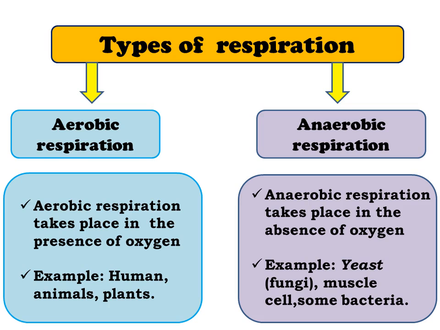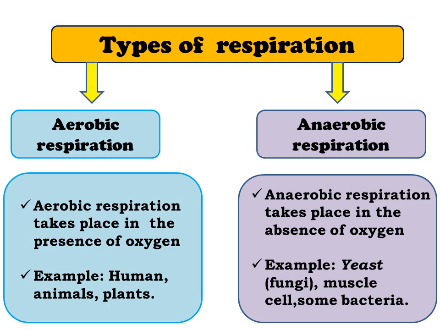Students, we have already learned how food helps us in gaining energy. As we breathe, we take in air that contains oxygen and breathe out air which contains carbon dioxide. Then this oxygen, when transported to our cells, helps in breaking down the food and we get energy. Now this respiration process can be divided into two types: aerobic respiration and anaerobic respiration.